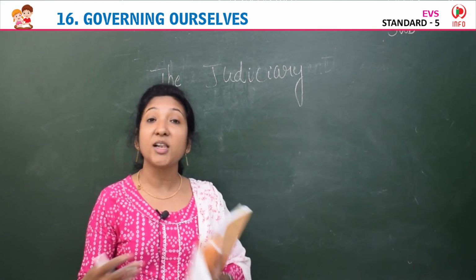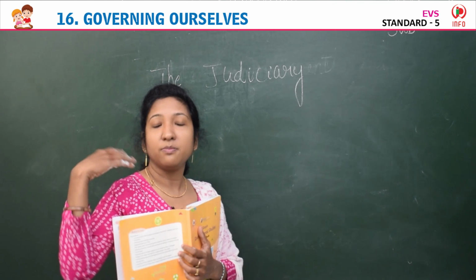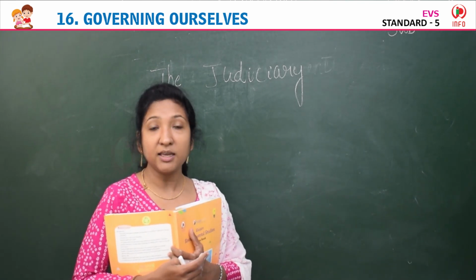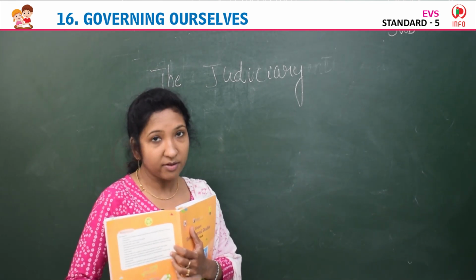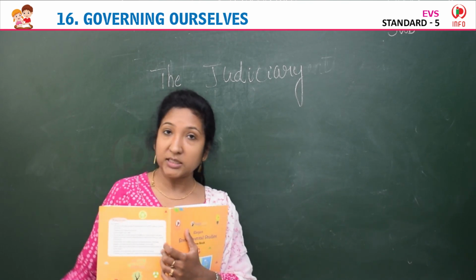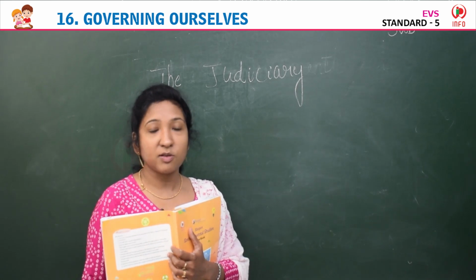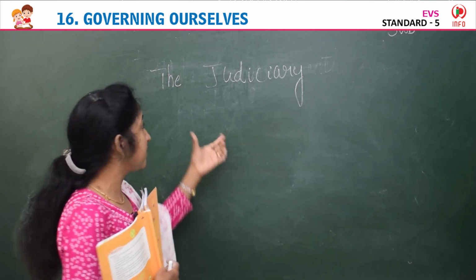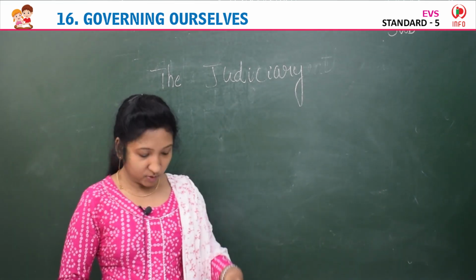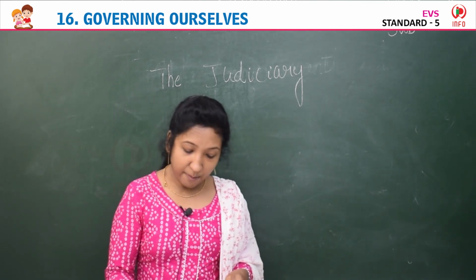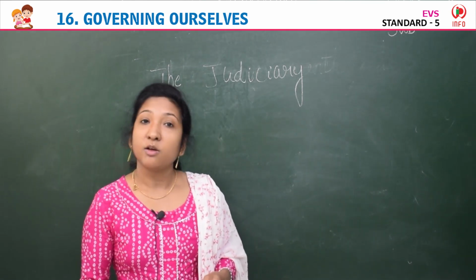An efficient, independent judiciary is the greatest guarantee of the well-being of society, to safeguard our country or society, or to protect it, or for the well-being of the people living in the society. We have one more authority, the judiciary. The Constitution of India provides for an independent judiciary.